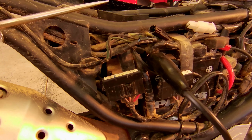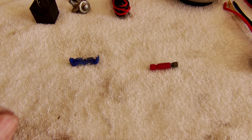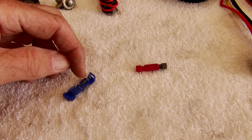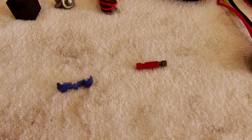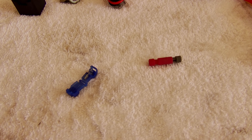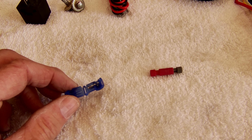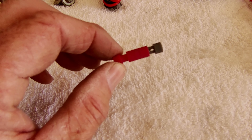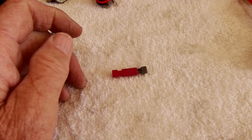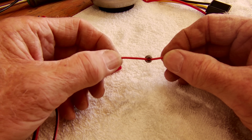So that probe aligns with this blue wire. We're going to go ahead and tap into that blue wire. Now there are two ways to tap into an electrical line. You can buy these at any automotive parts store — you lay the wire in there, close it, and it pokes into the wire and gets you your power source. These are notoriously not very good. They're not good for the wires, they get corrosion in them, and you just try to avoid this type. The best one to use is called a PosiTap — it's a much better product. It seals up a lot better and you don't have issues down the road. They're more expensive, but they're well worth it.